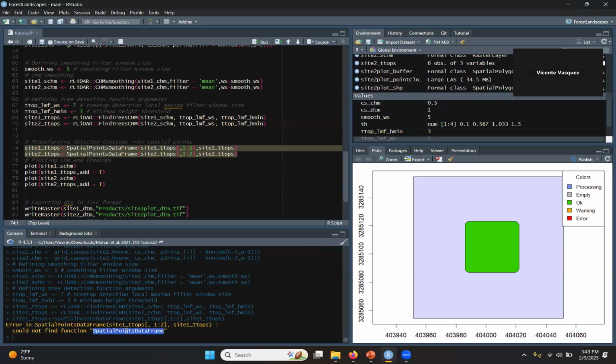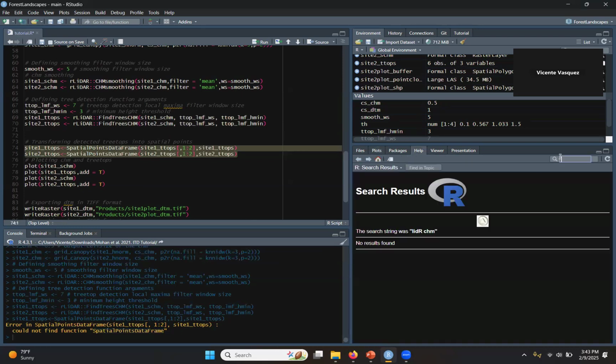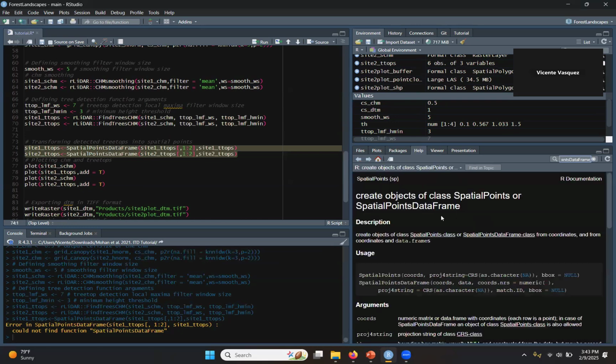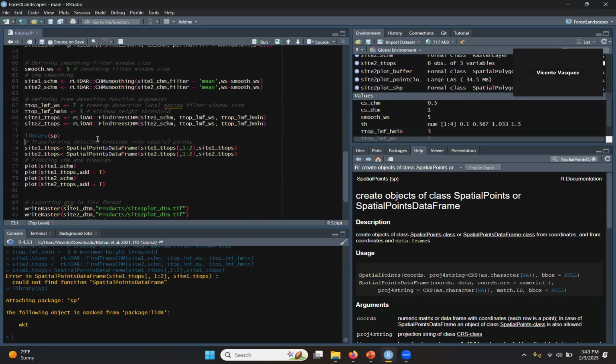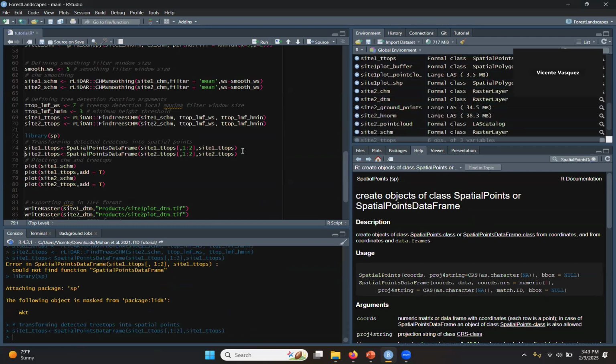So spatial points data frame, could not find function. Maybe we can find it in help. So SP, so we need the library SP. So yeah, maybe that works.